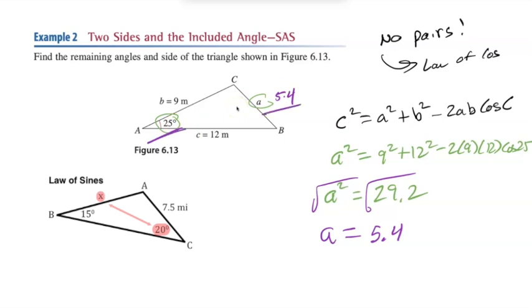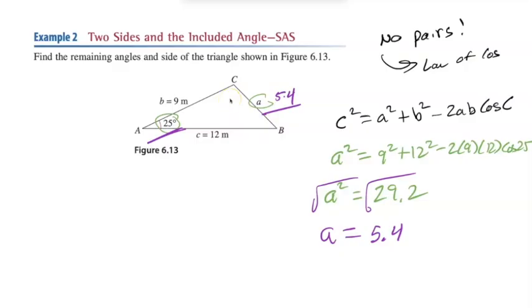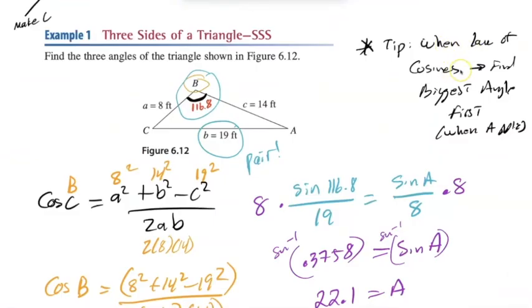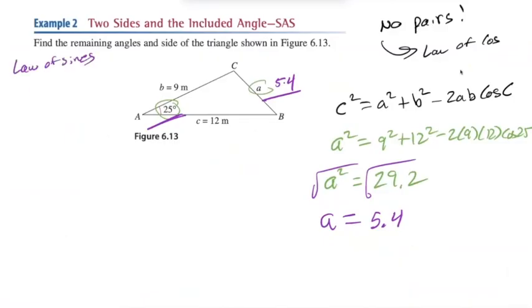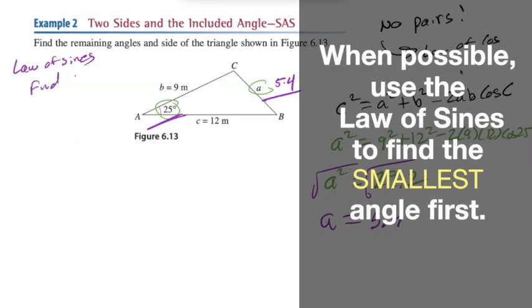We have the A's, and we're going to look for sine of B. I'm going to be a little apprehensive here. If you're doing law of sines, it's kind of a corollary. When you're using law of cosines, you want to find the biggest angle first. If you're doing law of sines, find the smallest angle first, because if it is obtuse, law of sines can't find it. You have to do the smallest angle first. Let's do angle B, the smaller one.